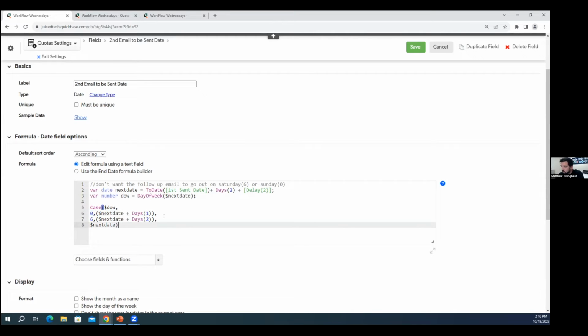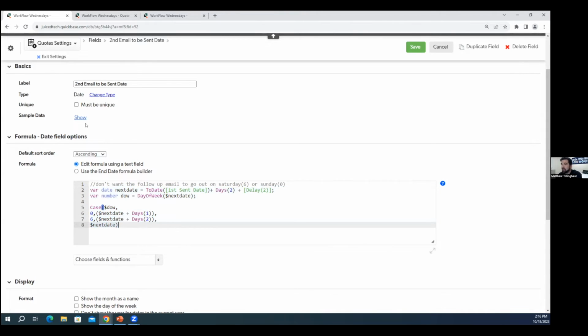If you need help with formulas like that, that is all over the Quickbase community forum. That's where we get a lot of our information. That's where we get help. And of course, we have expert developers here who can help with that as well. But you can find formulas like this right on the community forum. There's a lot of great information there. So I definitely recommend going there. And that's kind of the summary of how we're getting that.